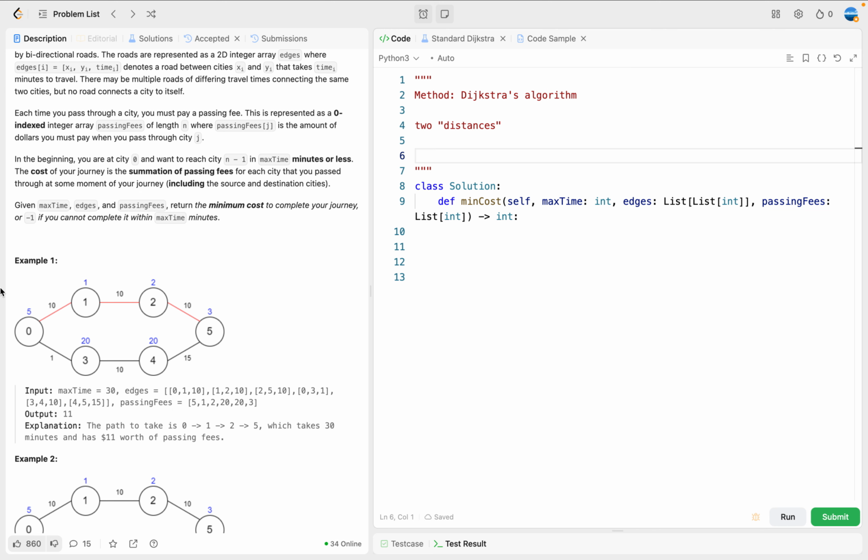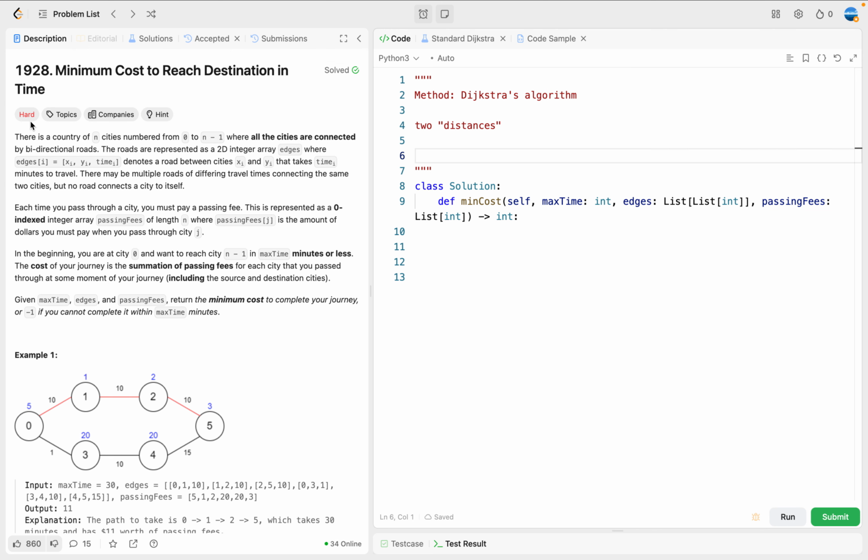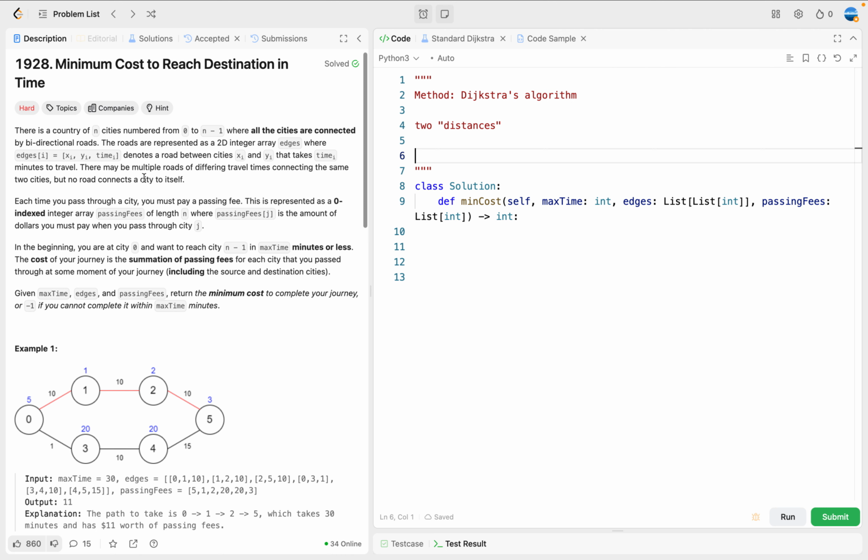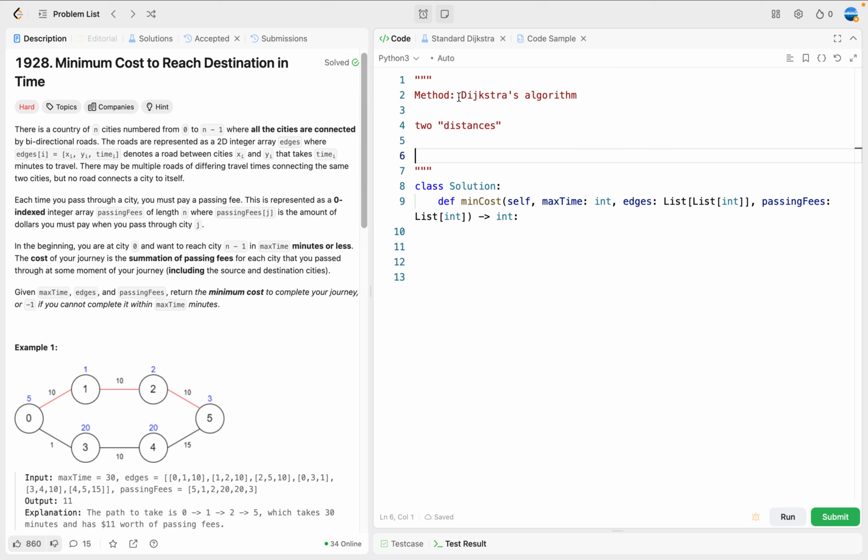This problem is marked as hard. From the algorithm level it's not new, but for newcomers maybe you need to know Dijkstra's algorithm first, and then you add the twist for the two distances, then you are going to finish the task. I guess that's the difficult part. But if you are very familiar with Dijkstra's algorithm, then though we have the time constraint, you should still be able to do this.